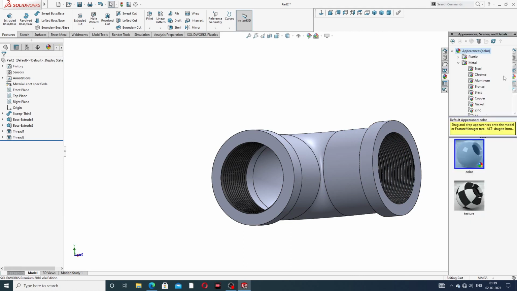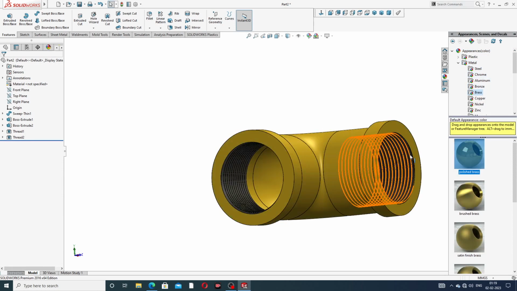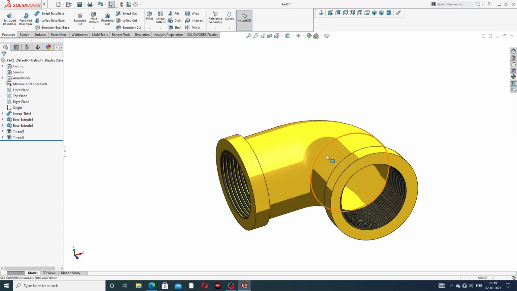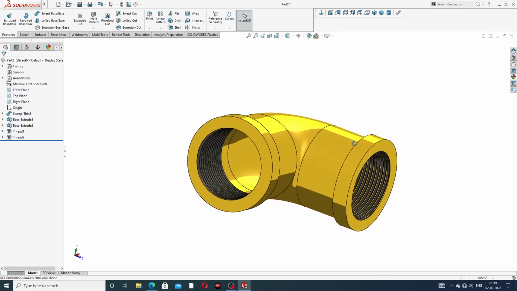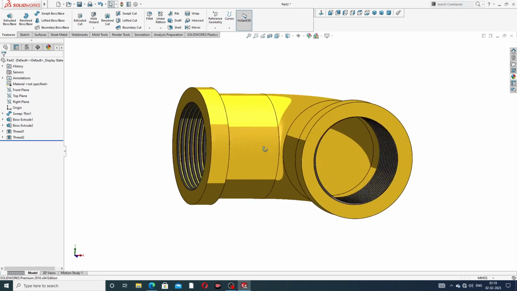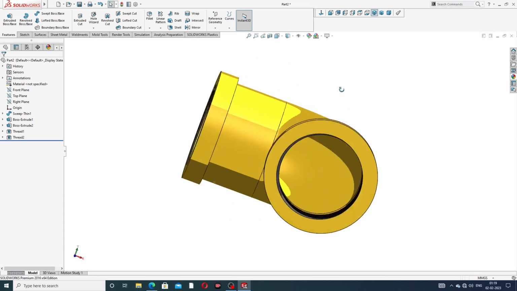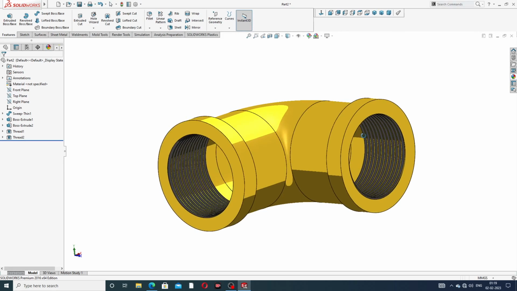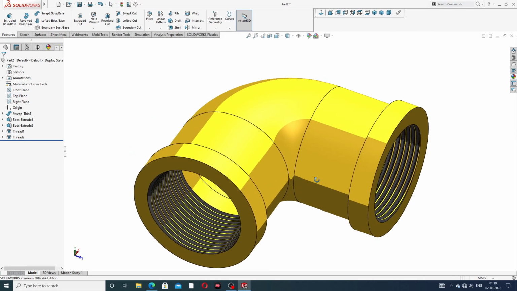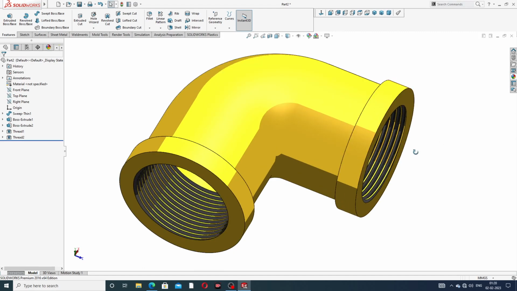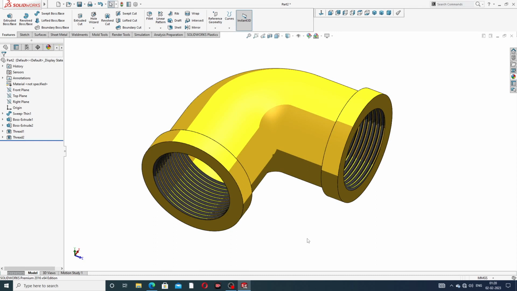Okay, and also use a metal chrome. This is a bronze, and this is used, and apply here. This is perfect and correct, and also isometric is this, and this is perfect, perfect and correct.